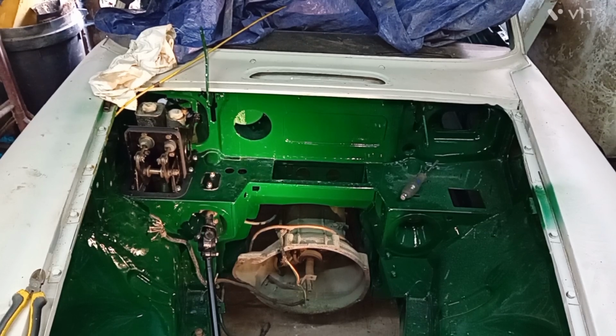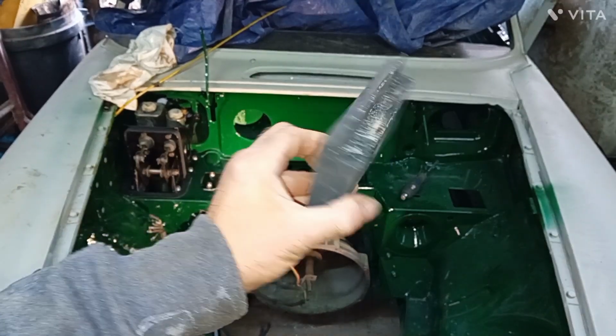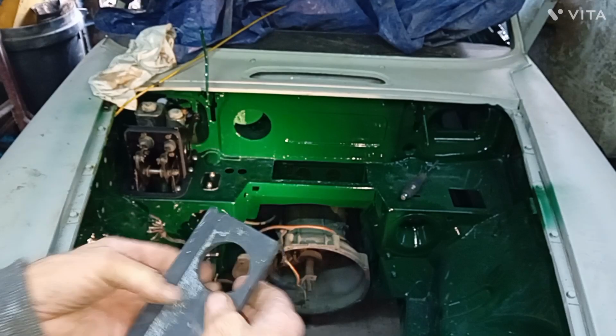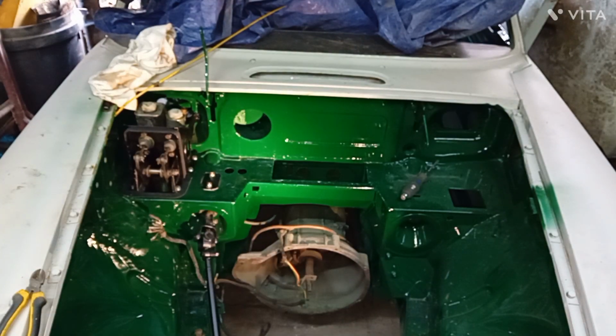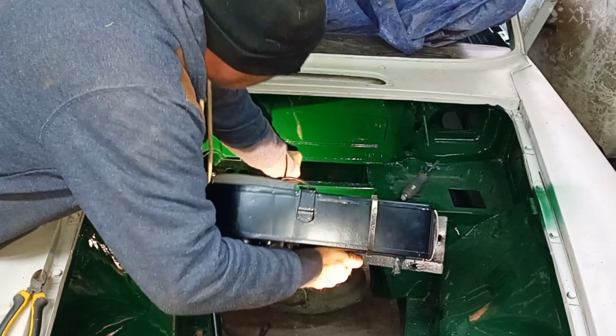Right, so here's a question for all the MG owners. I've been trying to put that in. Has anyone ever successfully fitted a heater box with one of these new rubbers? Because it's just so hard. It's miles away. It just doesn't fit. So I've glued the old one back together, and I'm going to put it in with that. I haven't tried it yet, so let's see if it can fit in with that.